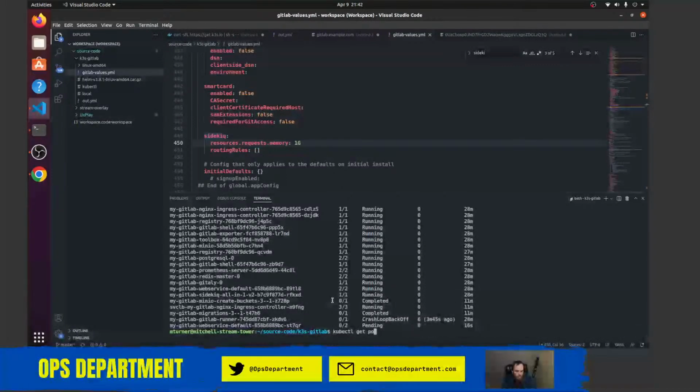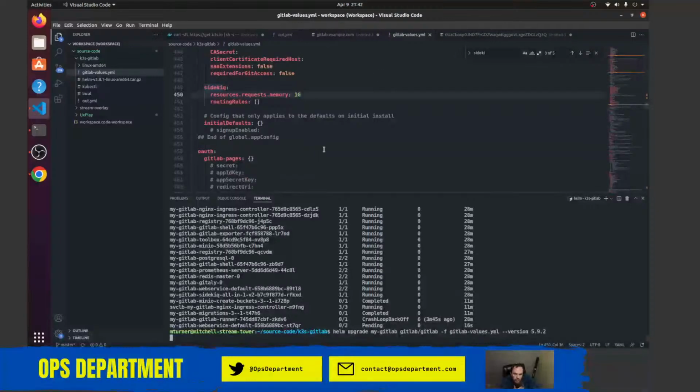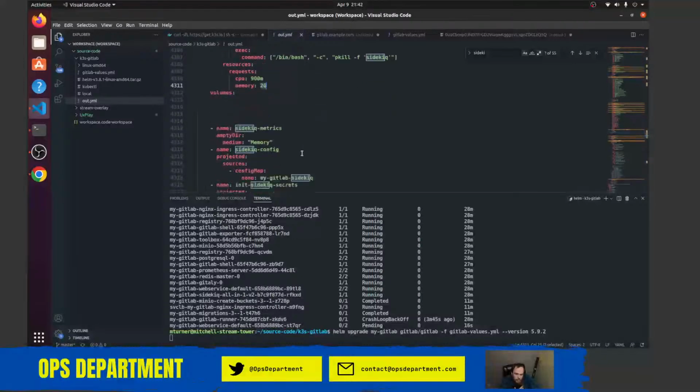And we're going to upgrade the GitLab chart. Hopefully it'll let me actually do that. Yeah, that's pretty rough actually.